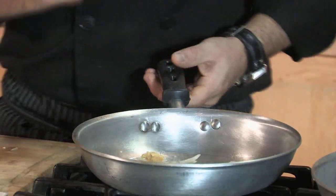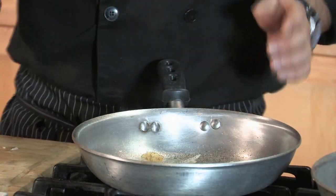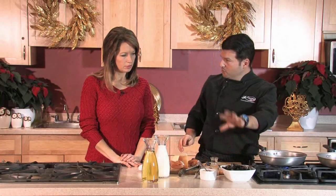That's right. We put in a little bit of garlic, a pinch of salt, a pinch of pepper. Now, I didn't put too much salt just because it is seafood, so it already has a certain amount of salt in it.